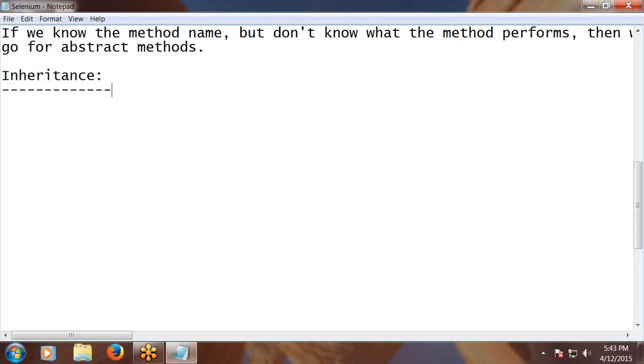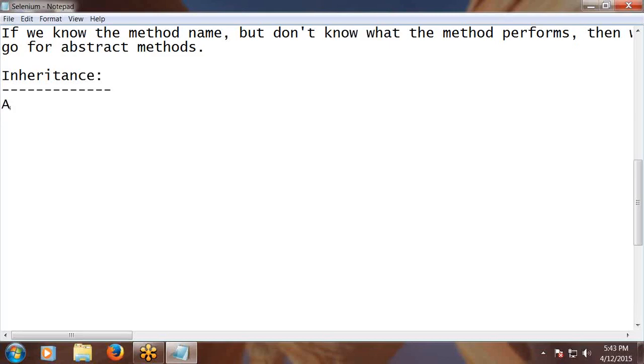What is inheritance? Kamal, what is inheritance? Inheritance means the subclass extends from the superclass. Good, simple.